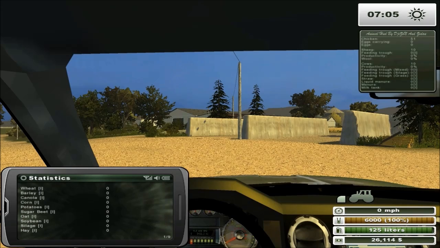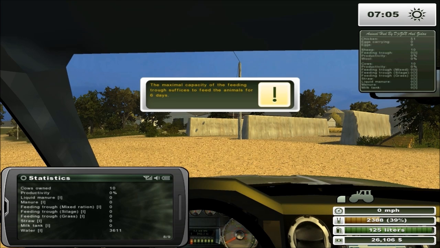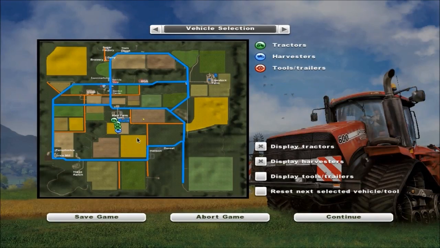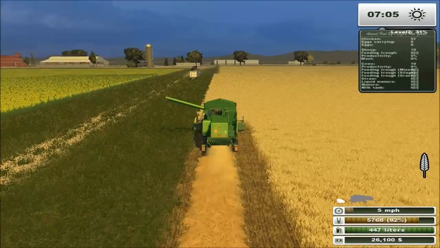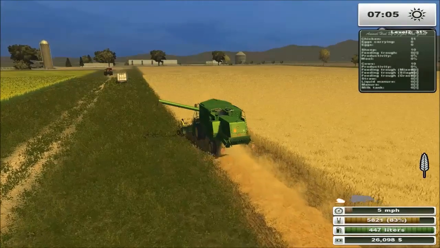Let me bring up the statistics for the dairy cattle. See how much water they will take. It doesn't show up on the animal head for some reason on the water. Just the standards. Okay, so we are good on them. Let's check on our combine first. He's at 81%. The tractor is coming, so hopefully he won't run into the semi.